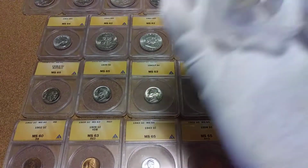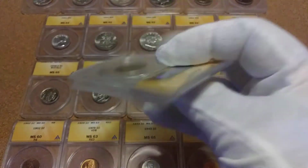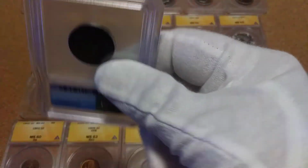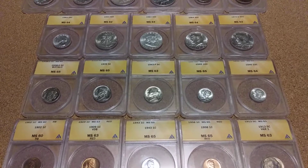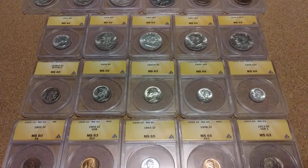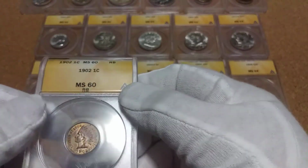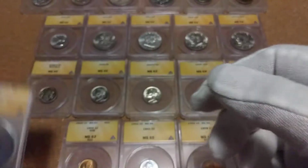So I have pulled a few out of this stack now, like the 1883 no cents nickel in MS63, and I had the 2 cent with a large motto from 1864. I was going to cross this one over, but I'm just going to start at 1900. The prices keep going up on these slabs anyway, and anything before 1900 just goes up. So from June on, this is going to be the start of it. I'll go back and replace these, like this one. I'll put it to the last date or 1900, one of the two, and get a better grade on it. But this is my set right now as it stands in June.